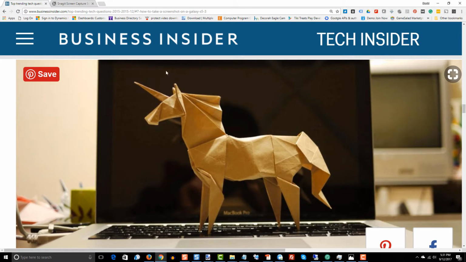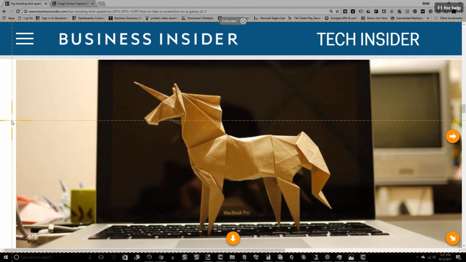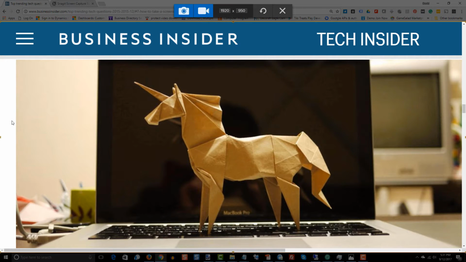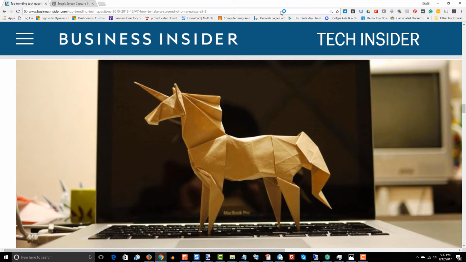So I'm going to go ahead, and I don't want those little annotations on there from this blog, but I'm going to click on my snag here, and you can get very precise with this. I can go literally right to the last pixel in this image. Now I'm not going to spend too much time doing this because it's always tricky to get it exactly there. Oh, I got it. But I got the whole screen, so that's not what I wanted to do. So the nice thing is with this editor, I can just click X and start over again.